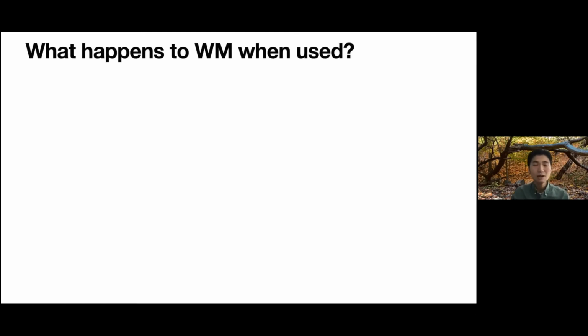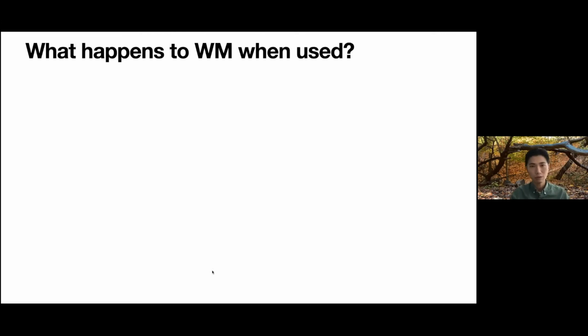However, that only paints a picture of one aspect of visual working memory. The whole point of visual working memory is that it is a system that supports our goal-directed behavior. So today in my talk, what I would like to ask is this question: what happens to working memory when it is used for goal-directed behavior? If we want to understand working memory, the online mental workspace, we need to know what happens to working memory when it has served its purpose, a goal-oriented behavior.